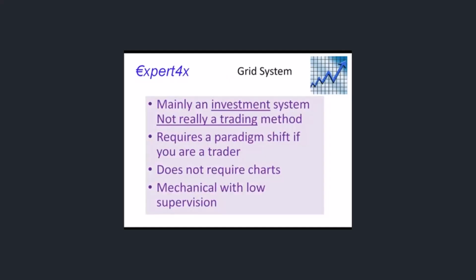It is mainly an investment system, not really a trading system. Because of the size of the grid, sometimes the transactions can take weeks to actually happen. It requires a paradigm shift. If you are a trader at the moment and used to trading concepts, we're basically using investment concepts when using the grid system. It does not require charts, as mentioned before. The charts are only required to establish your initial trading instrument, and also to establish the reasonability of the trading gaps. It is highly mechanical with very low supervision and can be automated into, for instance, an EA quite easily.